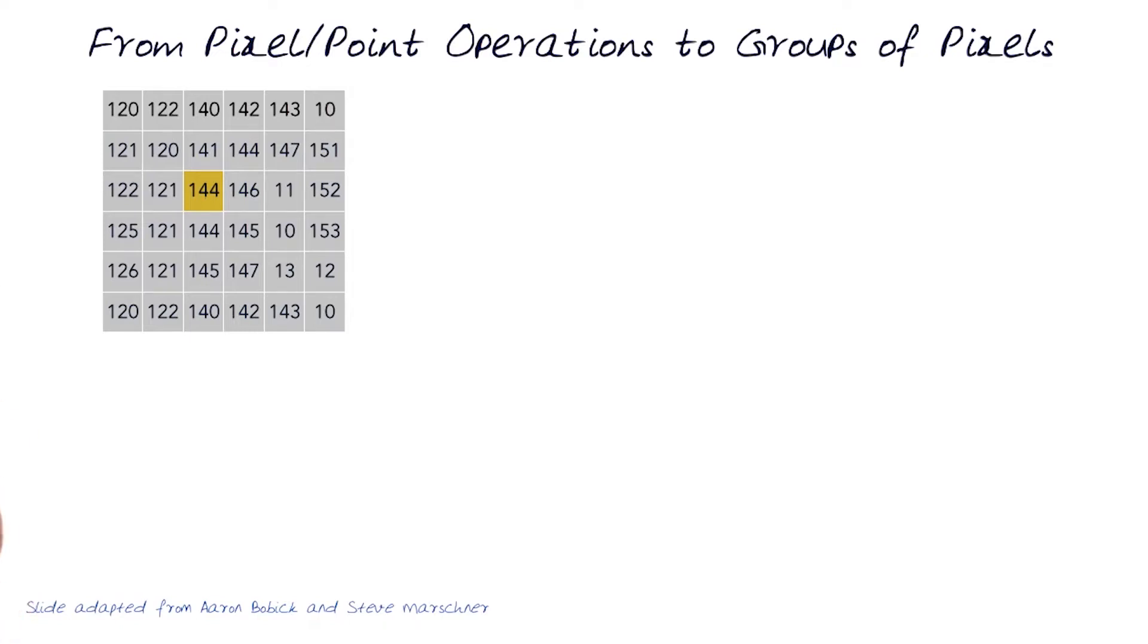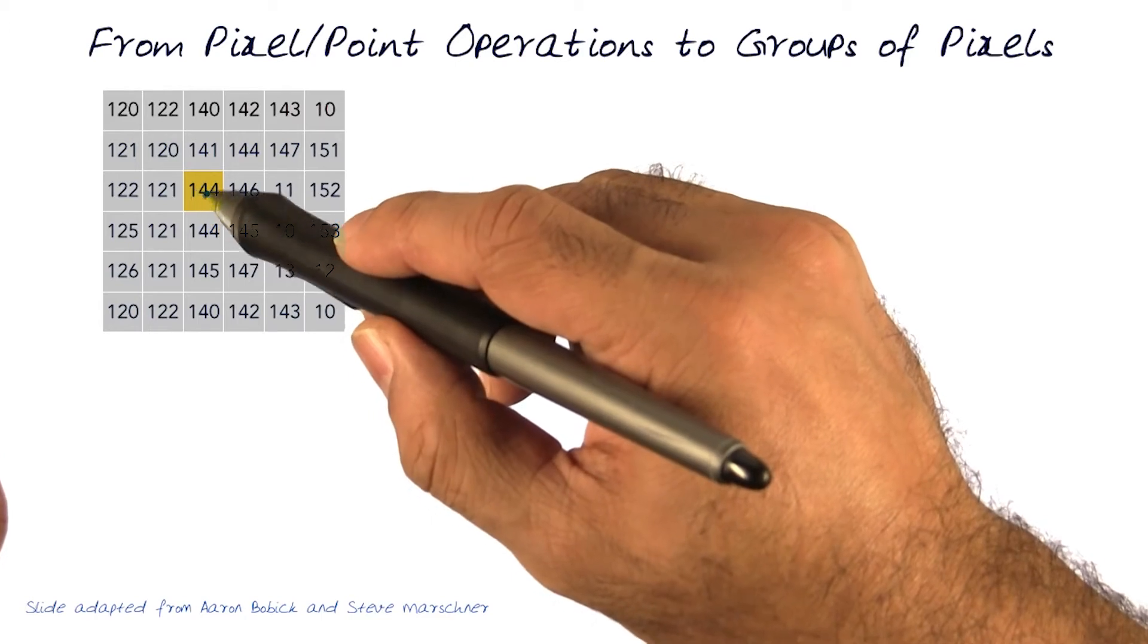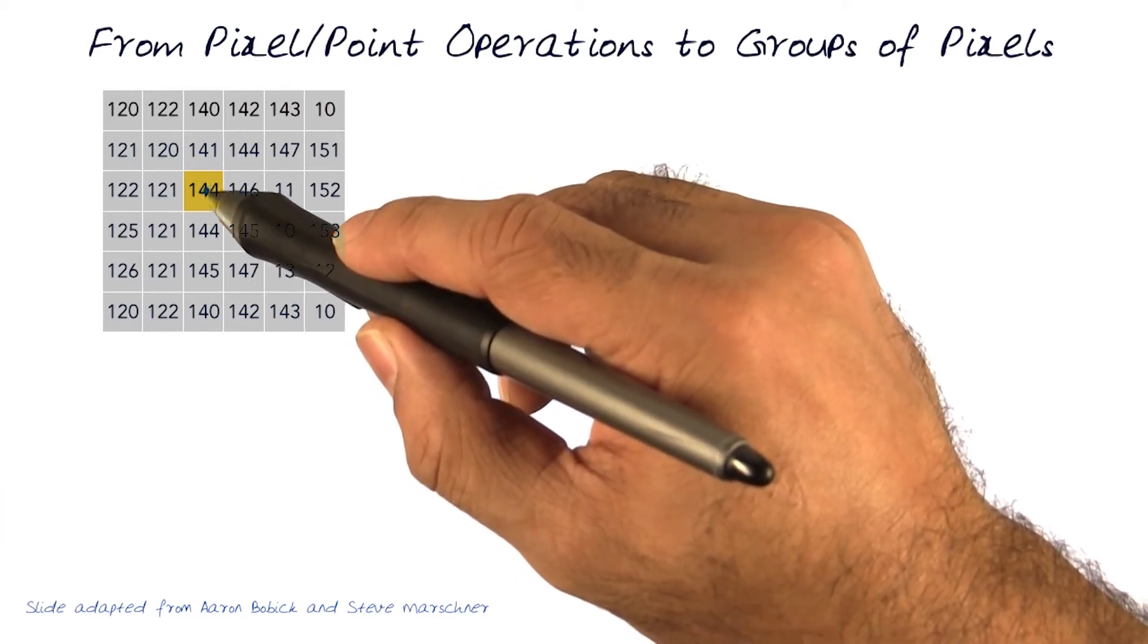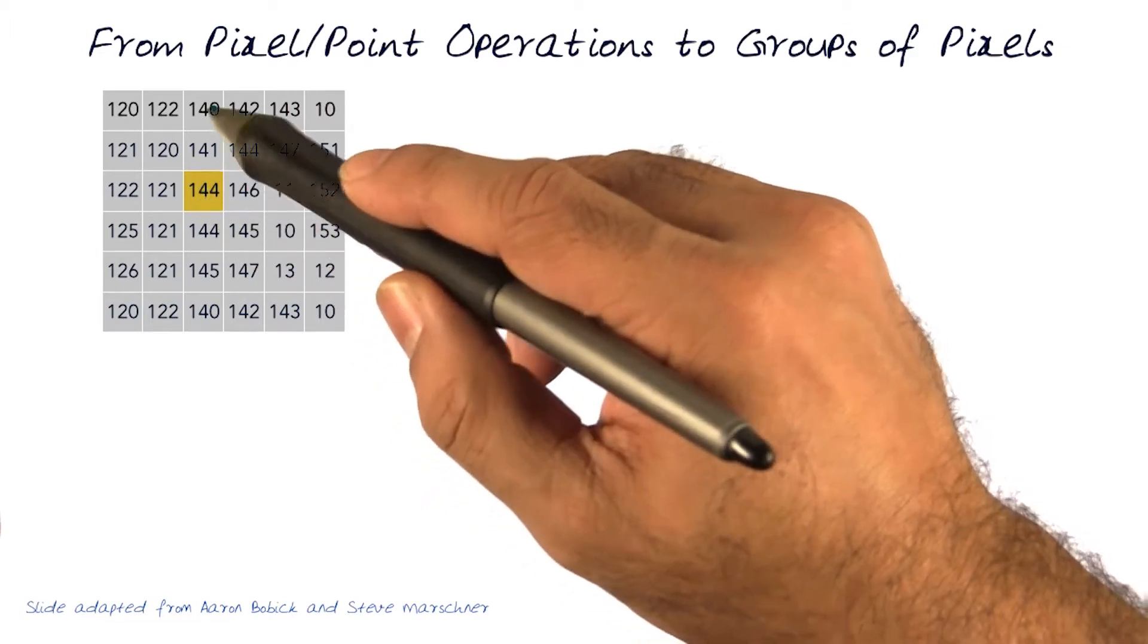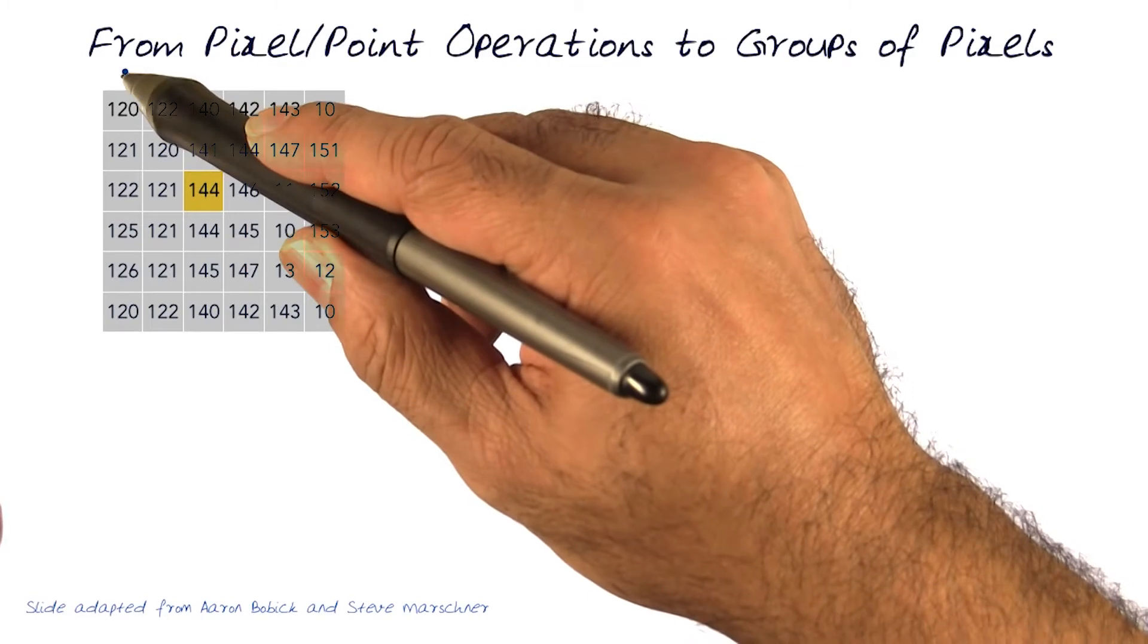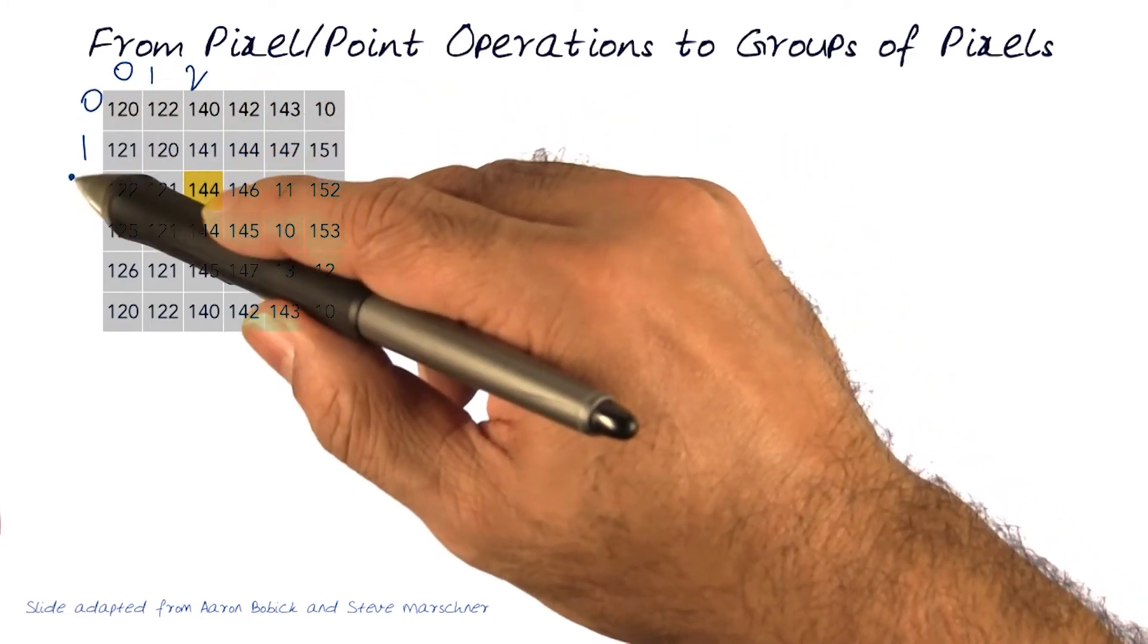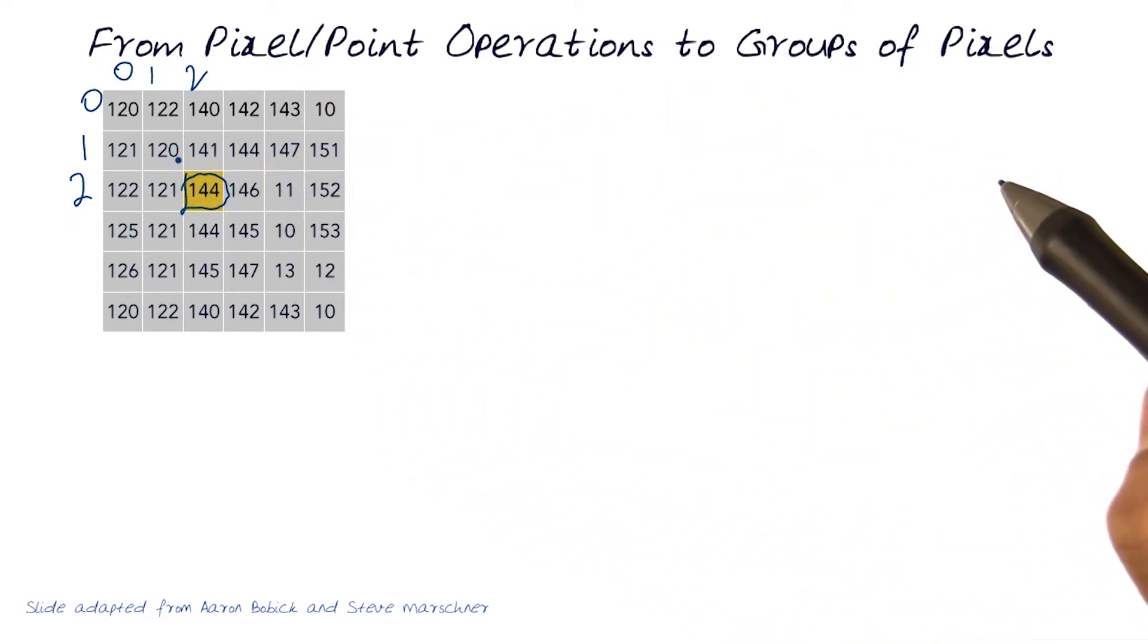Now, so far, we've only looked at a specific index within an image matrix and done all kinds of mathematical operations, point processes of doing, for example, additions of this one to another one. So in essence, by looking at the index 0, 1, 2, and 0, 1, 2, I'm just looking at this specific pixel and looking at the intensity of that.